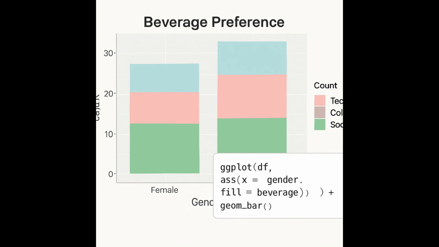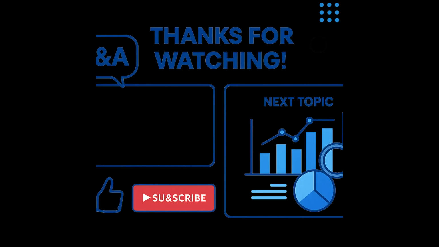In conclusion, with today's sample data, it's difficult to say there is a definite statistical association between gender and beverage preference. If you collect more data, you'll be able to obtain more reliable results. I hope this video helps you understand how to practically apply cross-analysis and independence testing. The R code is posted in the community post.